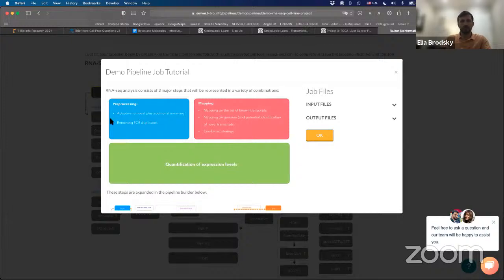It first starts with removing technical artifacts from the short sequencing reads. Then we will perform mapping onto the reference genome or transcriptome. And after that, we will quantify the expression levels of genes and isoforms to get structured data that we can do downstream analysis on.